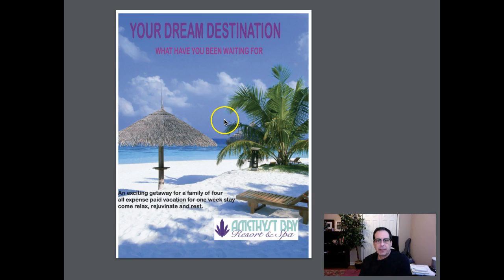Now, the first thing I'm seeing is that there's no contact information. So in this magazine ad, even if the viewer did say, "Hey, I want to take advantage of this," there's no way to contact. Typically, the contact information is located in the Amethyst Space Style Guide. So you definitely want to take a look at that and include that in your ad too.